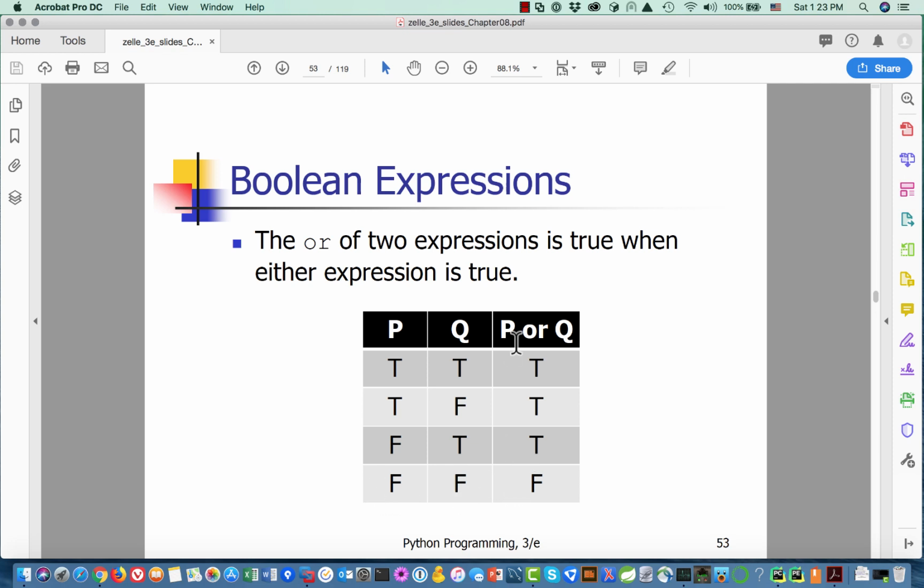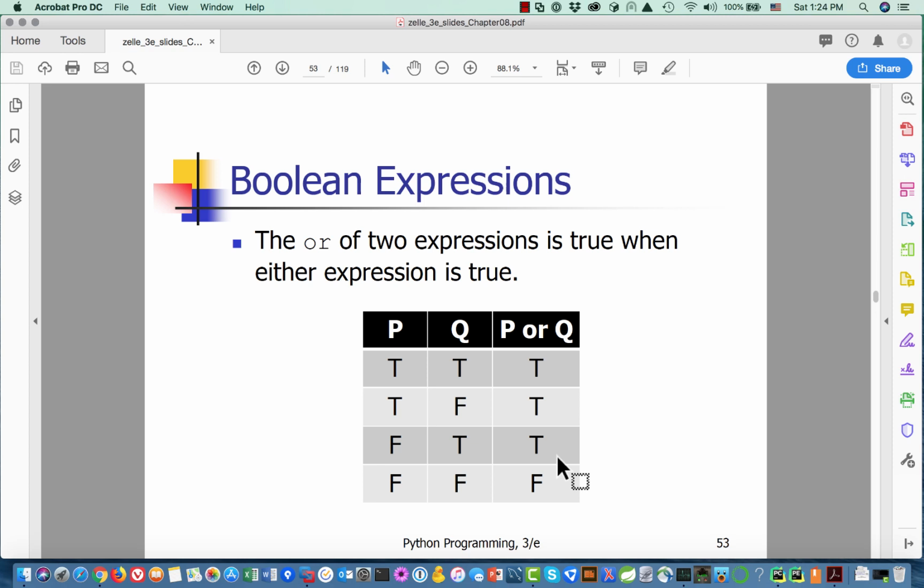It turns out that P or Q gets the exact opposite answers. So P or Q is only false if they're both false, and it's true in all the other cases. And somewhere in a slide here soon, we're going to say that this is an OR that's not the OR that we use in everyday English.